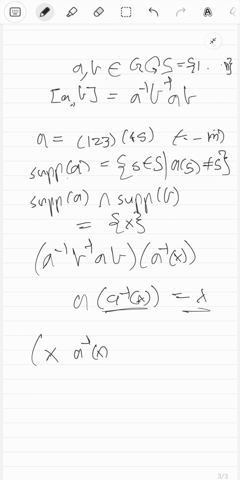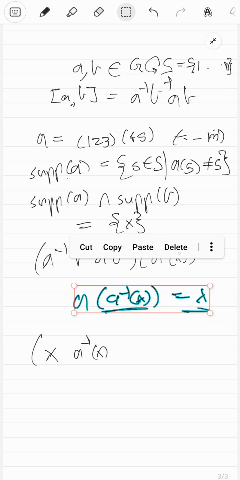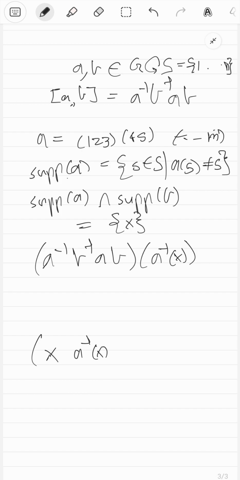Obviously these are not equal. So yeah, okay, cool. Right, so what this means is you can apply b on it and it won't change it in any case. So then this just becomes a inverse b inverse a inverse of x. Or I should just say a inverse of x. Yeah, that's better. And this cancels in that case, and so you just get a inverse b inverse of x.